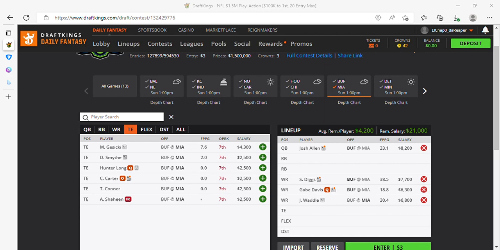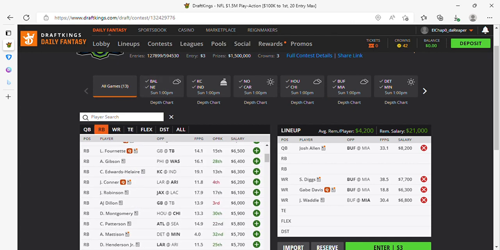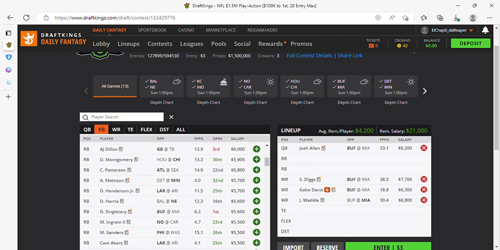So let's look for a running back that's not too expensive, that projects well. That's what we're looking for. Okay. I think I know where I'm gonna go. Let's go to running back. So you got the David Montgomerys, Cordell Pattersons. Who projects the best for me? David Montgomery projects well for me.